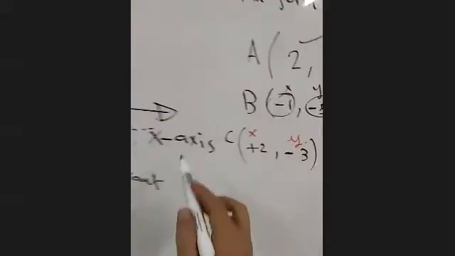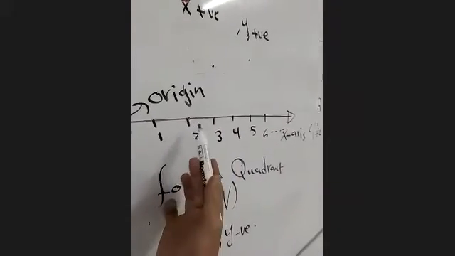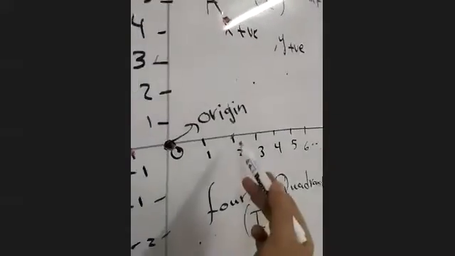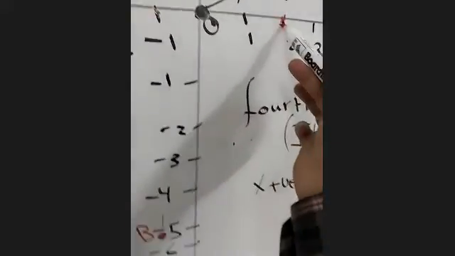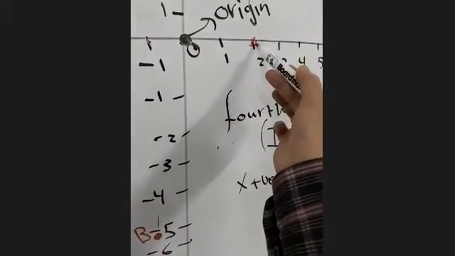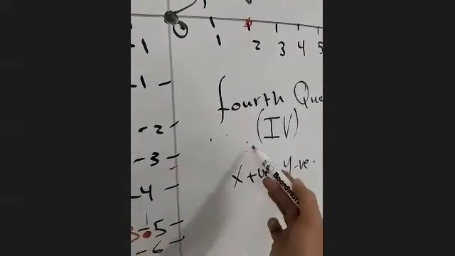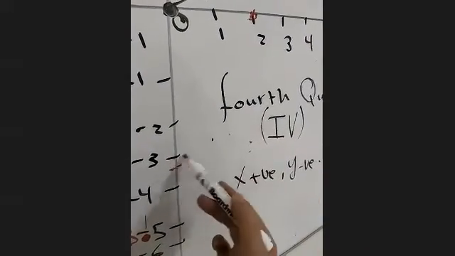Okay? Now let's go to x on +2. This is +2, and the y here is negative, so I won't go up. I will go down until I get the -3 of y, which is here. So look here, guys, I will go down until I have -3. See it?